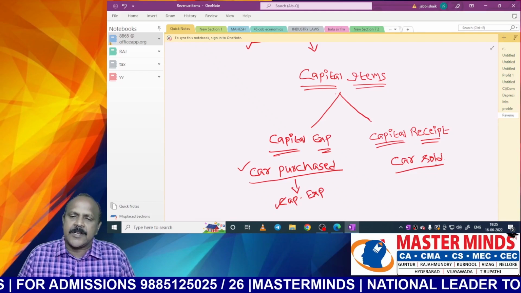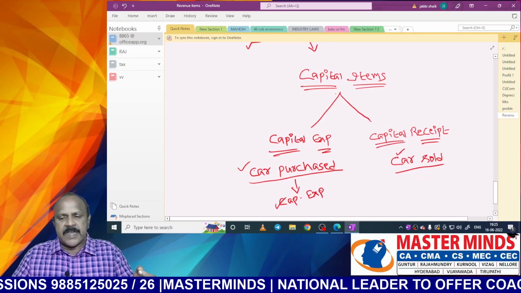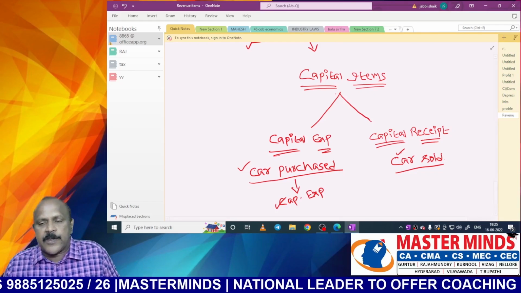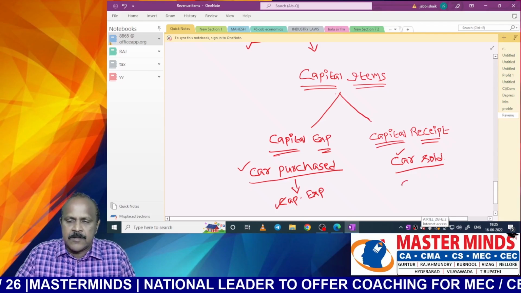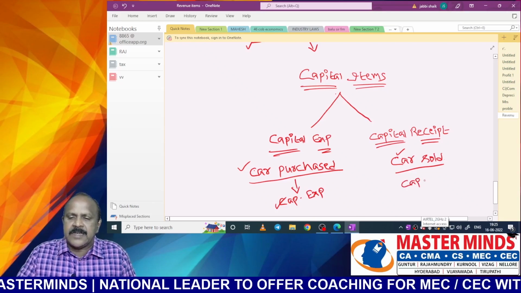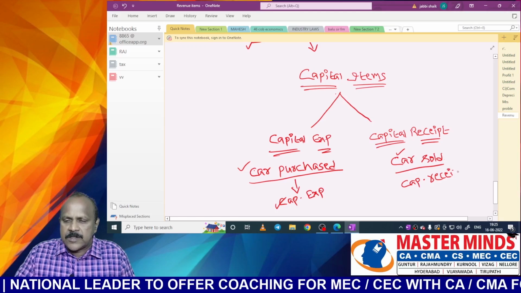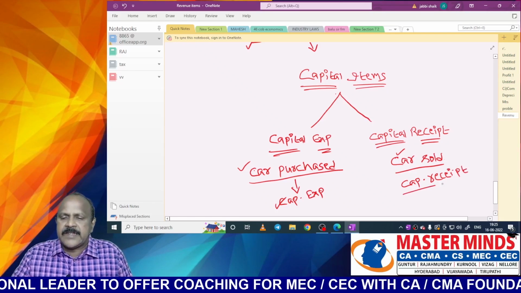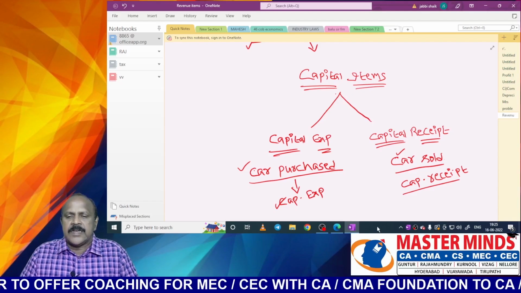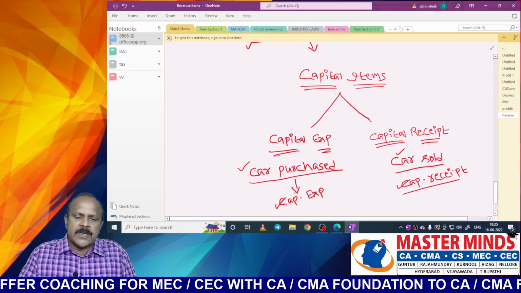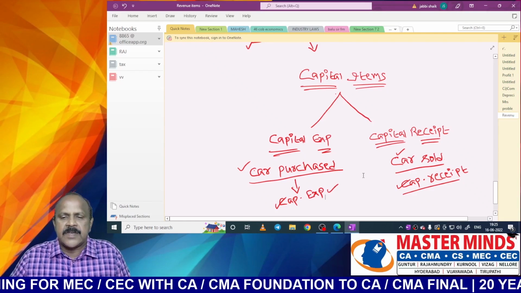receive something on it. Car is a capital item. Car is a fixed asset. It is a capital item. When we make a sale of a car, we receive something against the sale. As we receive, the receipt is in the nature of capital receipt. The amount received for the sale of a car is called capital receipt. The amount incurred on the purchase of a car is called capital expenditure. Is it okay, students?